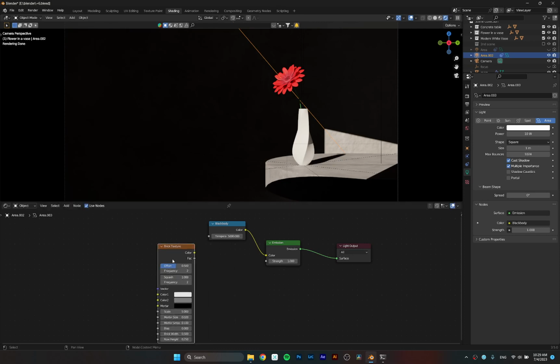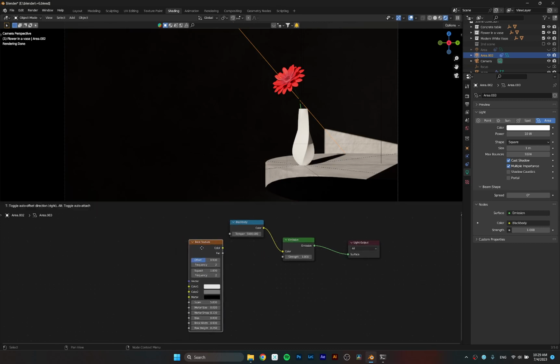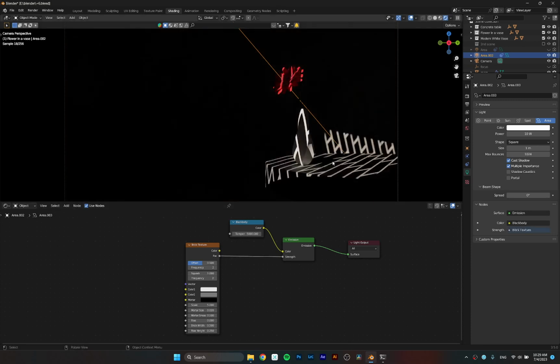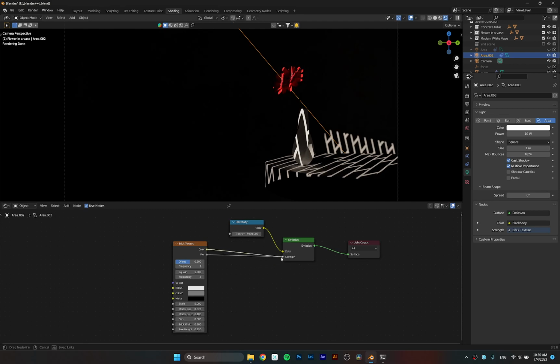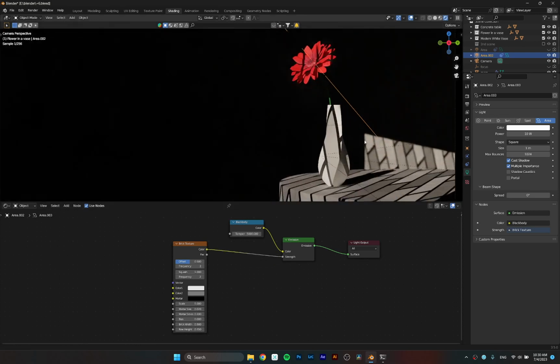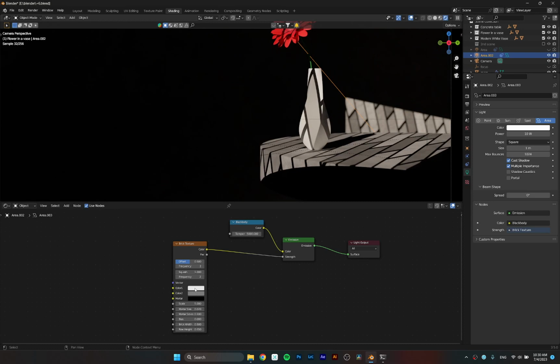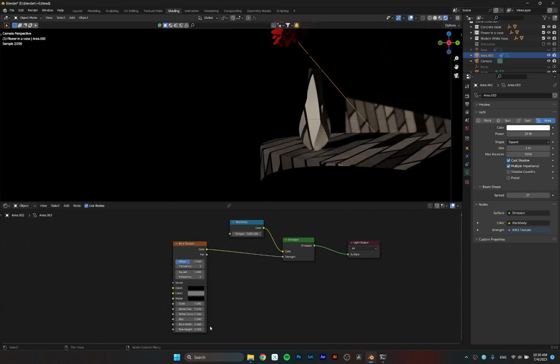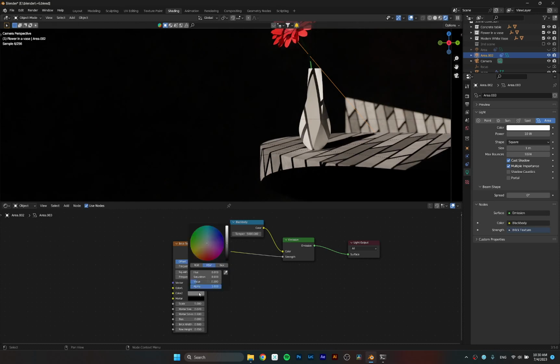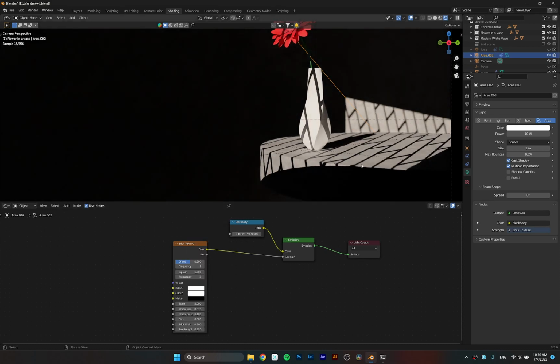The last node I'm going to show you here is a brick texture. I can use either factor or color, but if I use the factor, this is what I get. I don't want this one to be black, I want this inverted. So if I use the factor, I have to add an invert node here, or I can just use the color and I get these color variations here because of these two color values. I can make both of these all the way up to white, and I get rid of that. Okay, so this looks like brick.